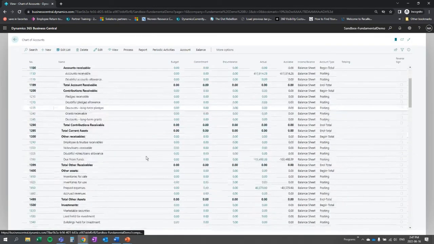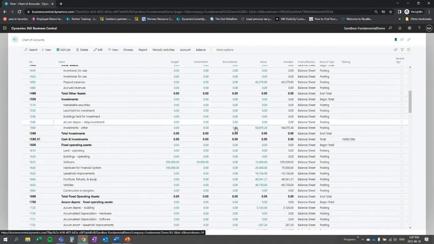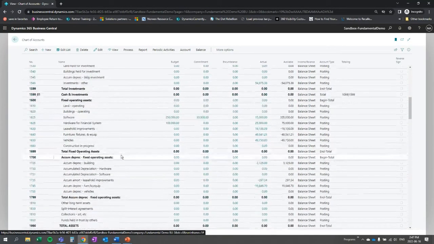In the system, I can scroll through. Budget has not really been entered for a ton of things here. But if we take a look at software, for example, at a glance, I can see what my budget was. I can also see what was committed. So what have I got that needs to be approved, the purchase requisition, and once it's been issued to a PO, it becomes an encumbrance on my budget.